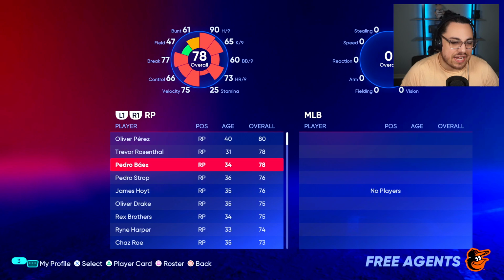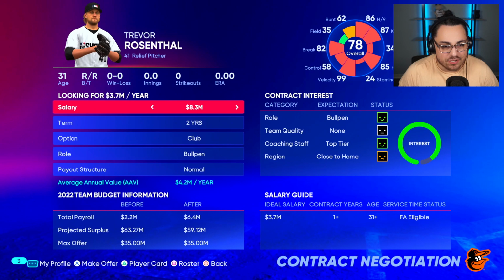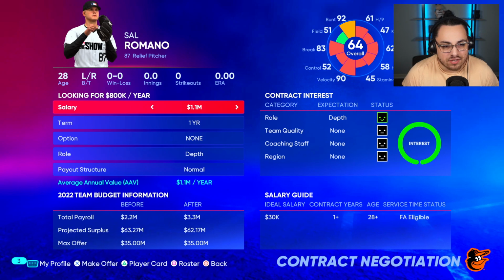There's another guy that I probably will sign because I've kind of gone through this already to see who I'm gonna get. Ooh, let's go Trevor Rosenthal. Little club option here. It'll probably cost like 8-9 mil to get him in. 8.5 over 2 years. Not terrible. And then what I'm thinking here is we can probably be a little cheap with our relievers. Maybe a Sal Romano for a mil. 1.5. Okay, we can work with that.